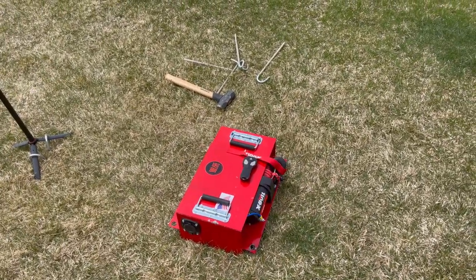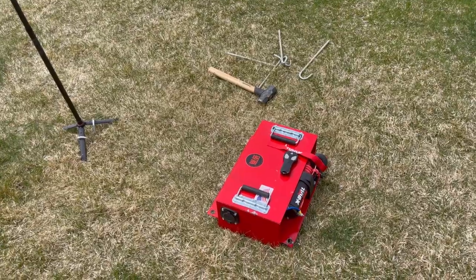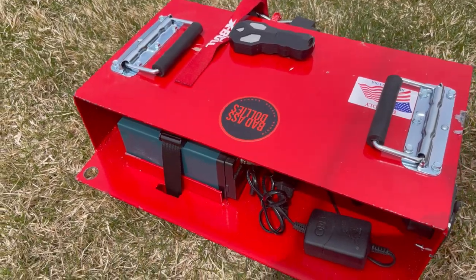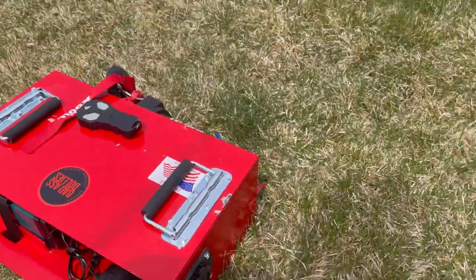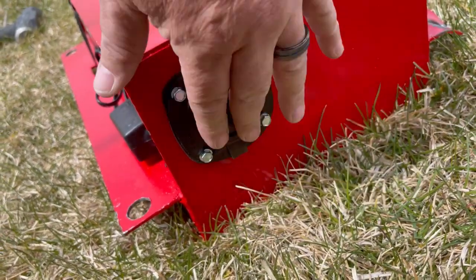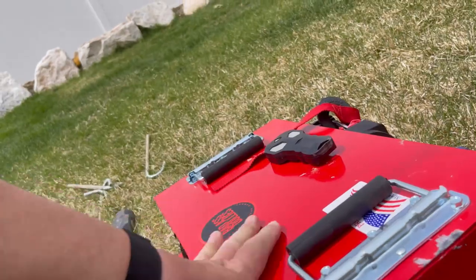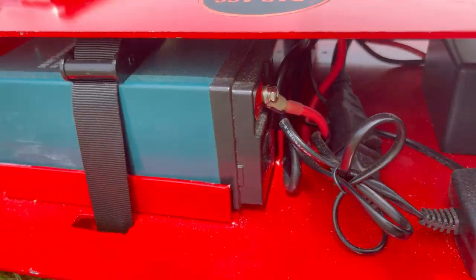There are some definite perks to the roller and some disadvantages. So far we've had a pretty good experience — it's a little bit of a pain to work with, but when it works correctly it works fantastic. It's got a built-in rechargeable battery. I'm sure it came from China as it was put together, but it's pretty robust and good quality. It recharges — after each use just plug it in; takes about six hours. You don't want to let it die — ours died and I just couldn't get it to come back on even after fully recharging. It took some finessing to finally get it to work again.